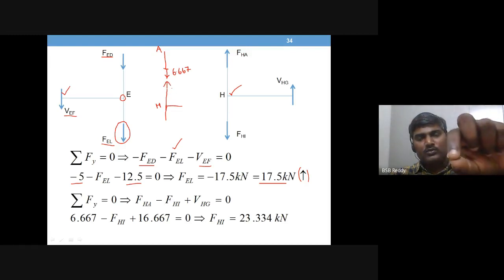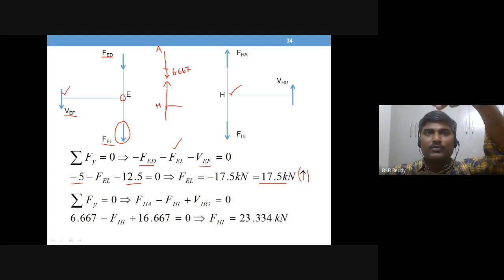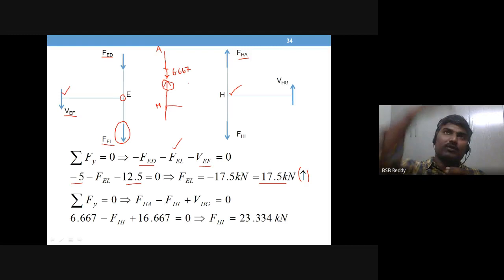Because when you join those two portions of column, half of the column above and half of the column below, when you join both the columns, the force should become 0. So that's why this is an upward arrow. Same value, 6.67. So that's why you see how I represented FHA as an upward arrow, right? It's very typical. You have to be careful with this, right? So you have solved the upper joint. You got the value of axial load and the direction.